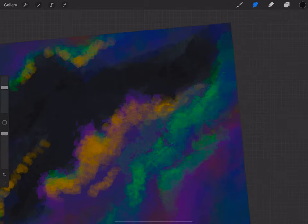So there we go. We have the base of our galaxy down. Now, we need to make another layer. I think I want to go back to the Nebula brush. I'm going to make it nice and big, because see the textures in there? I don't know if you can see the textures, but it actually has its own texture. It just went like that. Oops. Nope, not like that.